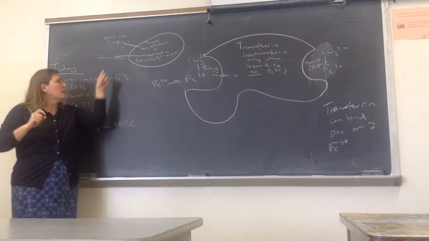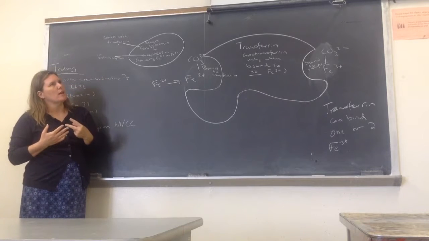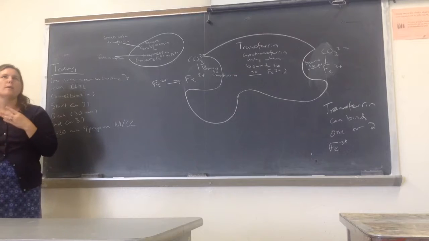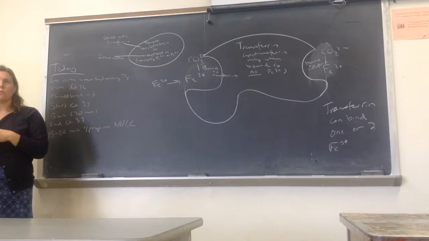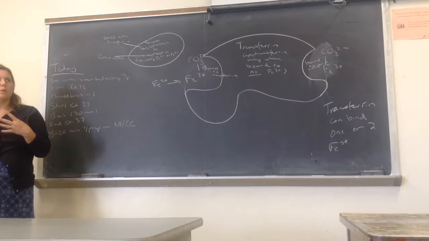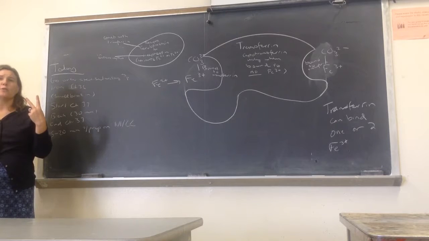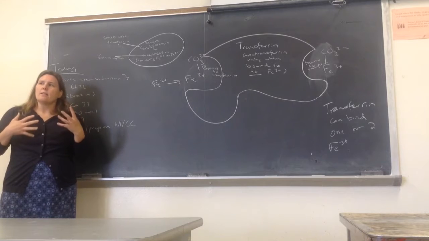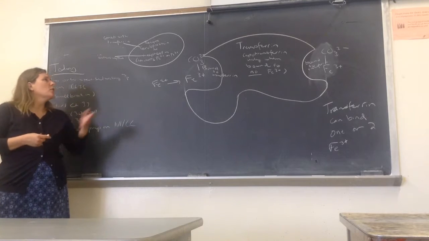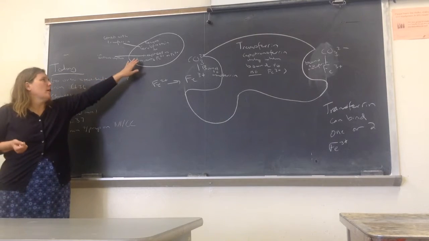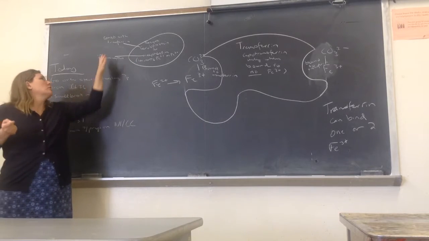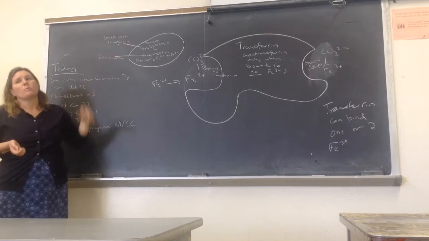The enterocyte uses a couple of different things to take iron in, primarily divalent metal transporter 1. Divalent metal transporter means it has to take it in in a 2+ valent state. Once it comes in in a 2+ valent state, there has to be some way to convert it back to 3+. It has developed another enzyme that will do that, in excess of just the ceruloplasmin which comes with transferrin.